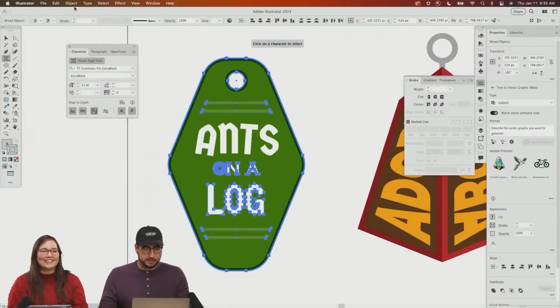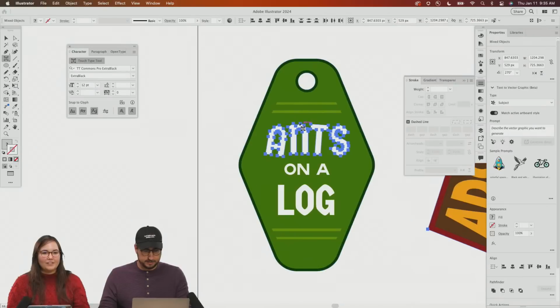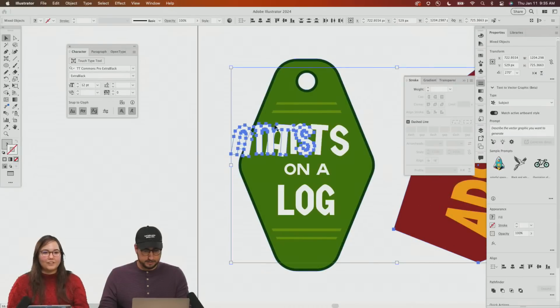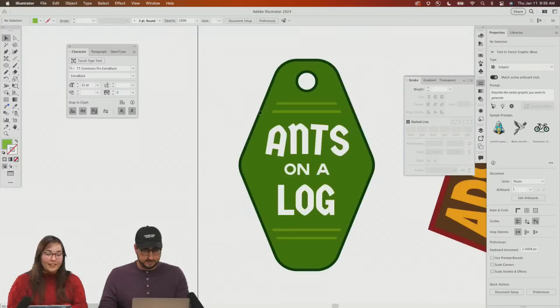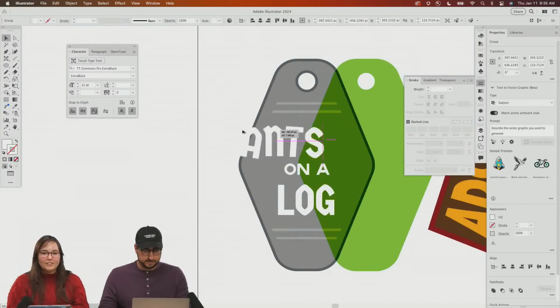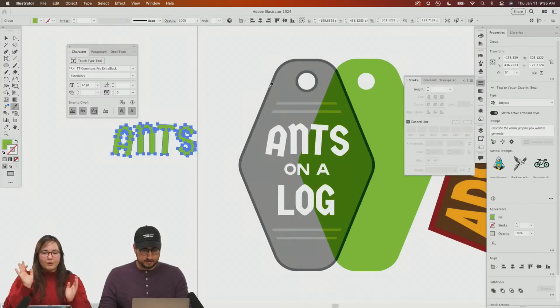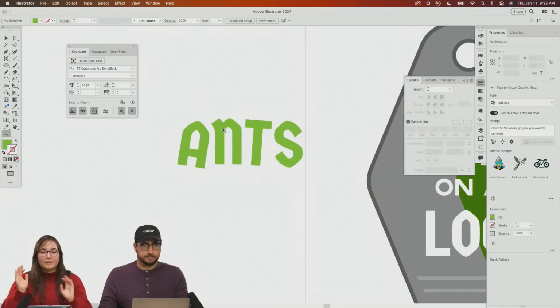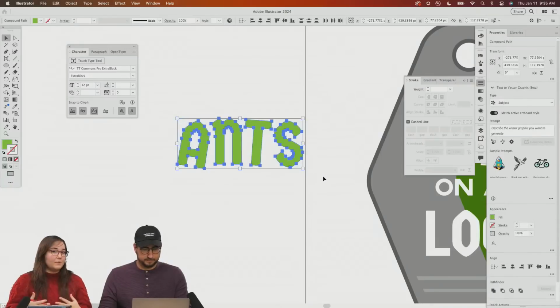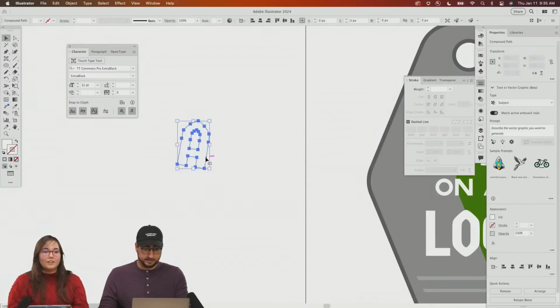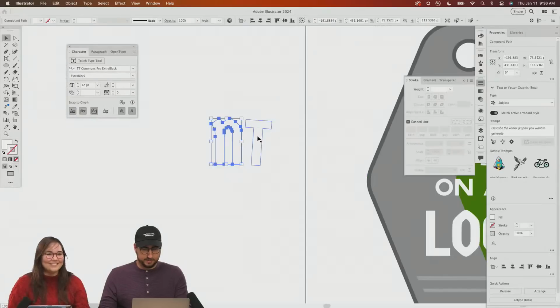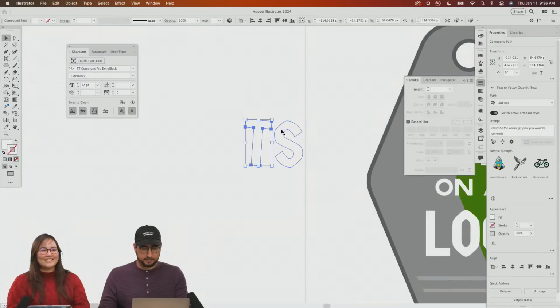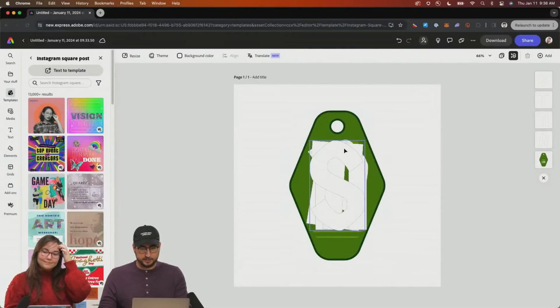By the way, Kendall is saying that she is new to Express, but also that she has very high hopes for the potential of what it can do for her, which I feel the exact same way. Yes. And this is a perfect example of how easy it is to bring one thing into the other program and how Express, if you don't know, can make social media posting so much easier for you. Which is kind of the goal here. We want to make things easier. So I'm literally just copy and pasting these from Illustrator into Express.